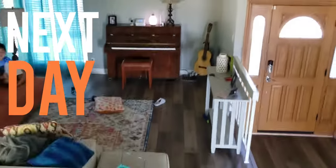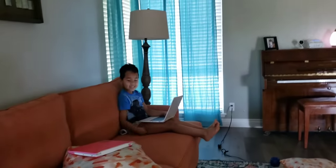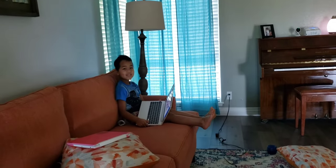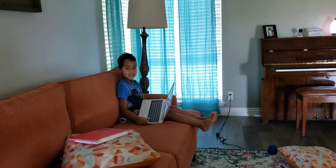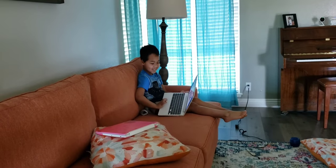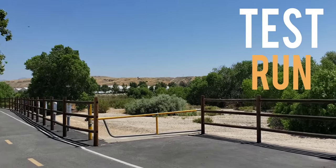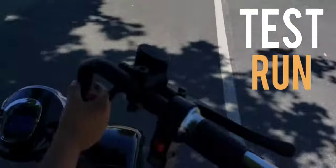All right, it's the next morning. I've been charging up the bike, and later on, me and Kaden are gonna go take it on a test run, right? Kaden is doing homework right now, but I don't think he's doing homework. He's smiling and giggling over there. Are you doing homework? I don't trust you.